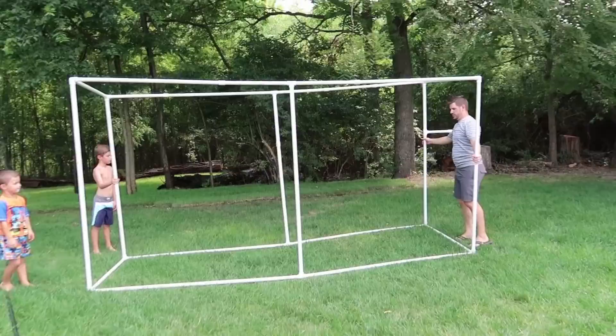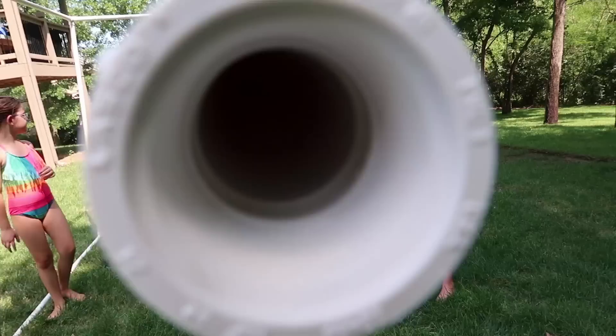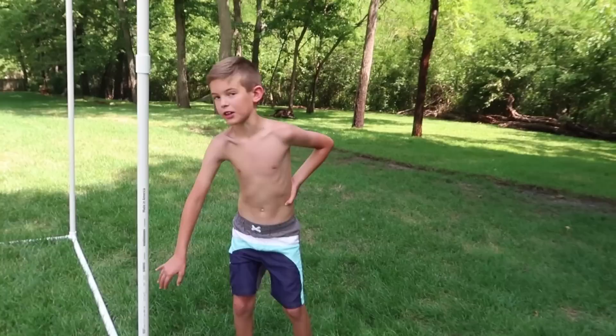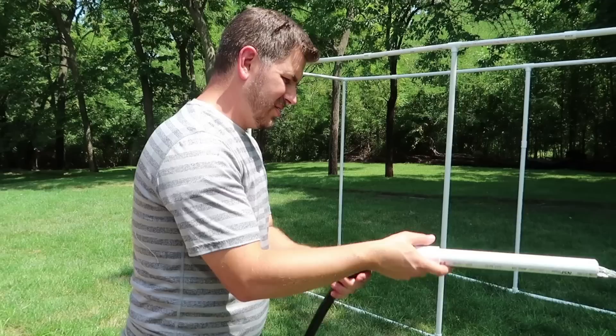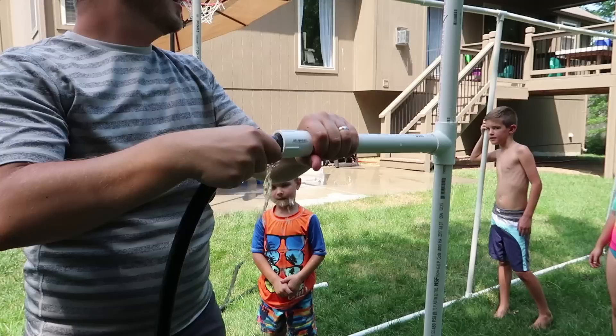So this is like a drive-through sprinkler? Yeah, hypothetically. So they hook up the hose right here. You guys think it's gonna work? I think it'll take a while because it'll have to build up, but once it does, yes. That's a good point. So we bought special connectors that are supposed to connect the hose to the PVC pipe. Is it working? Not like I had hoped it would, but let's see if this will work.